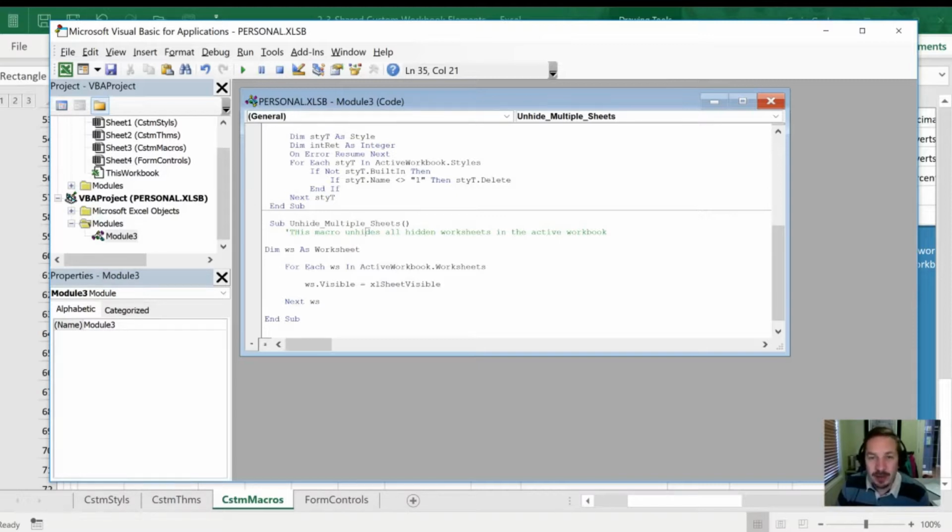It's here in my personal macro workbook, so that's going to be available to me. Any workbook that I open, I'm going to be able to call up these macros. I'm not going to have to worry about trying to find it again. So the personal macro workbook is handy for this, because if you find macros that you like to use rarely, but they're valuable when you do use them, just pop them into this personal macro workbook and they'll be there for you whenever you need it.